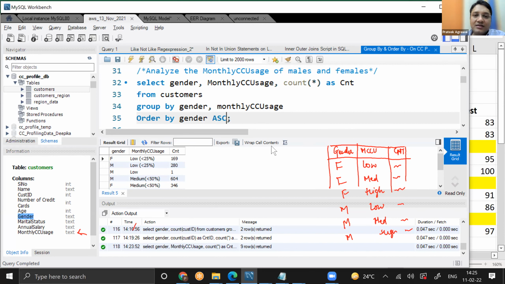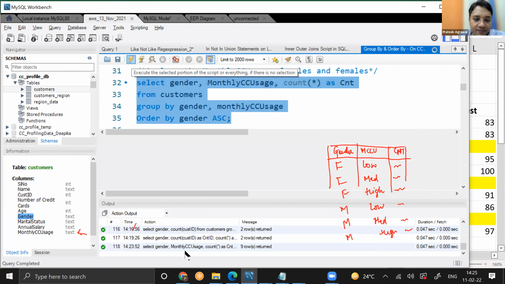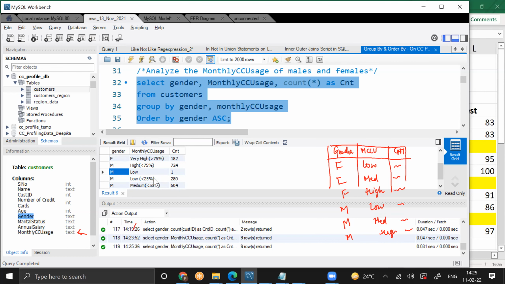ASC basically means ascending order, alphabetically ascending. A is always smaller than Z, right? That means if I select this entire thing and run it, I get all females together, their data here, then this. Got it? Yes, Pratik.